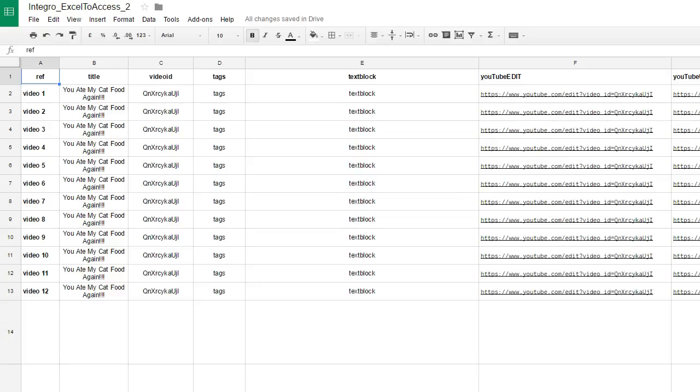Following on from my previous video where I demonstrated the structure of this Google spreadsheet, I'm now going to add particular YouTube details to this one and then demonstrate how to upload the changes I've made to the Google description, possibly the title and tag properties through the agency of Integromat.